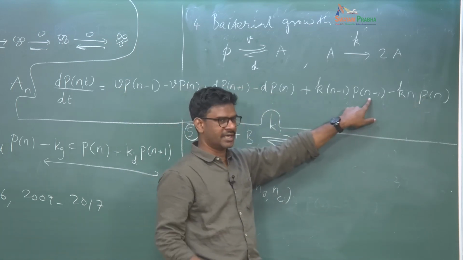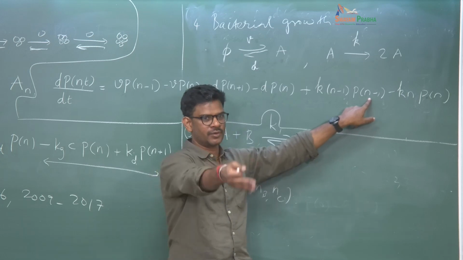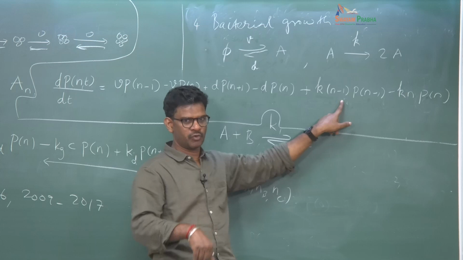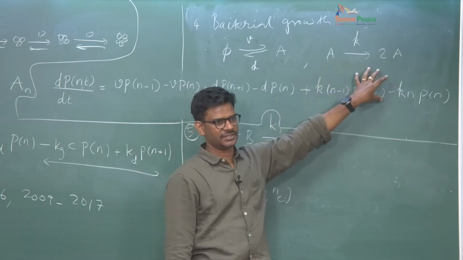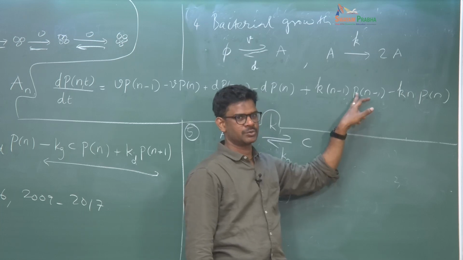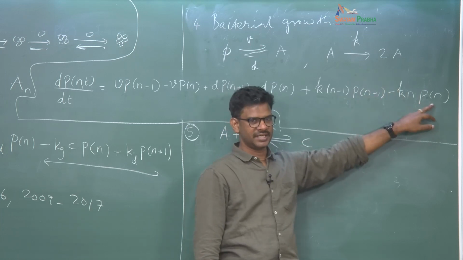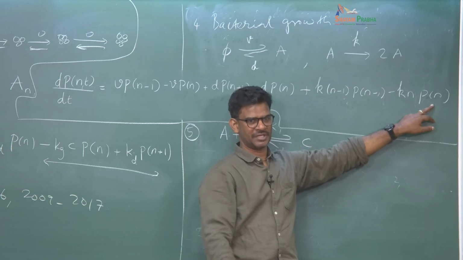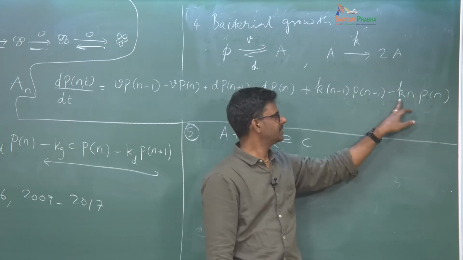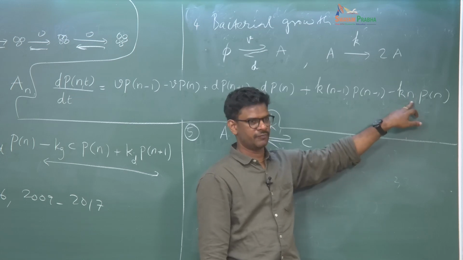Then you can think about 2 situations. One, when the current state is n minus 1, a forward reaction whose rate is the rate constant times the number of molecules at that point, which is n minus 1. This is a forward reaction leading to the formation of n from n minus 1. When the current state is at n, it will lead to n plus 1. So that is a loss term, and you have Kn, that is the rate constant times the number of molecules.